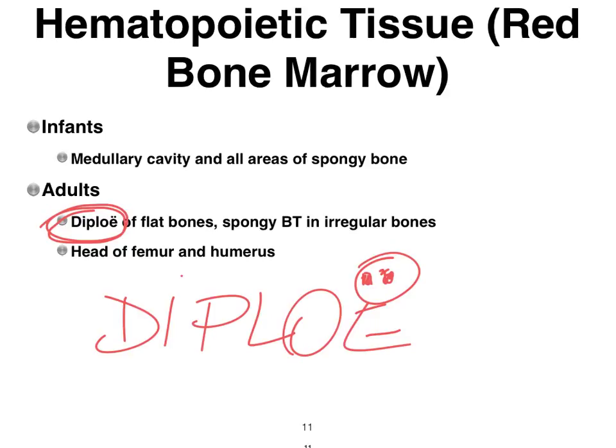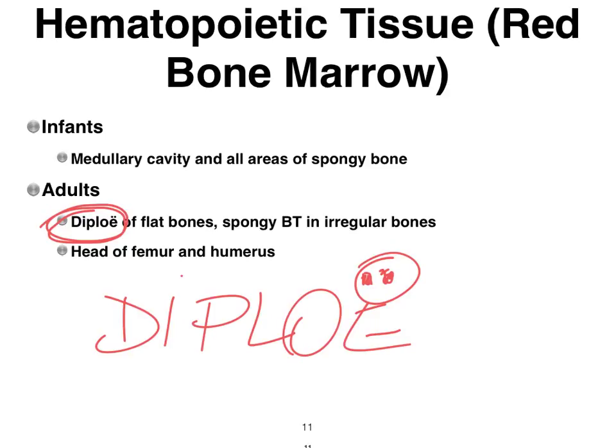Now, this slide focuses on locations for red bone marrow. In children, as I said earlier, we find lots of red bone marrow. In children, we even find red bone marrow in the medullary cavities. Remember what the medullary cavities are? The cavities in the diaphysis, the shaft of the long bones, right? Your long bones have to be hollow. That hollowness in you and I is filled with yellow bone marrow, fat tissue. But in growing children, we still see a lot of red bone marrow there.